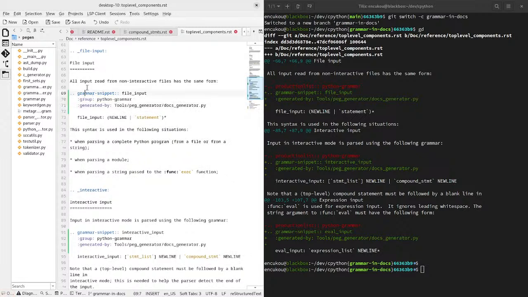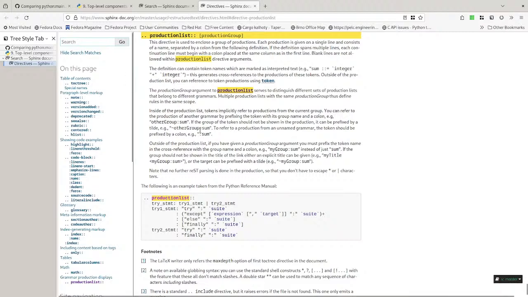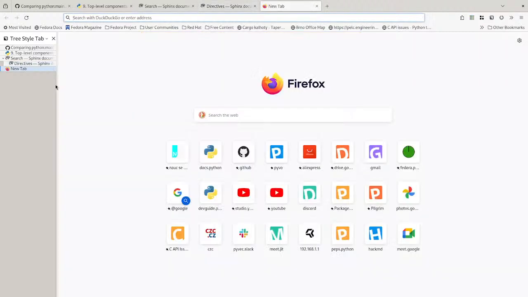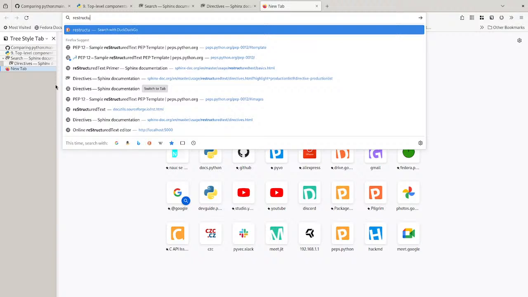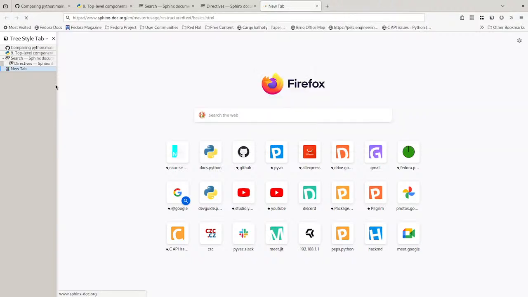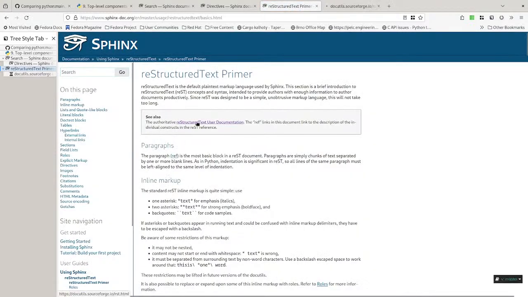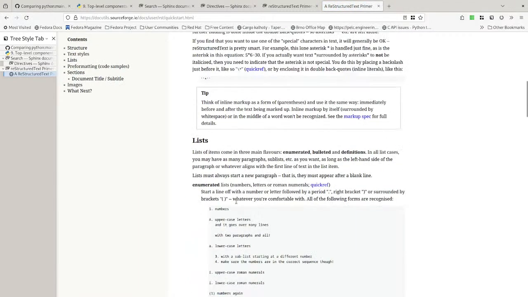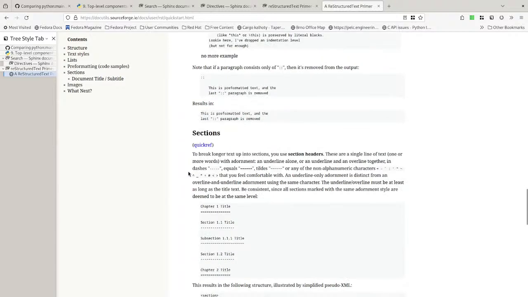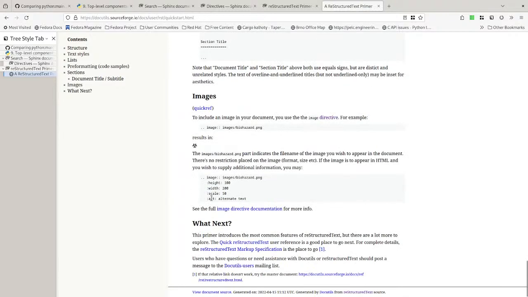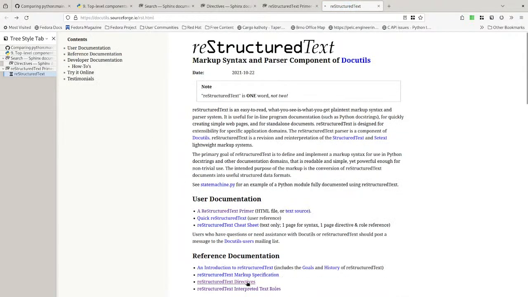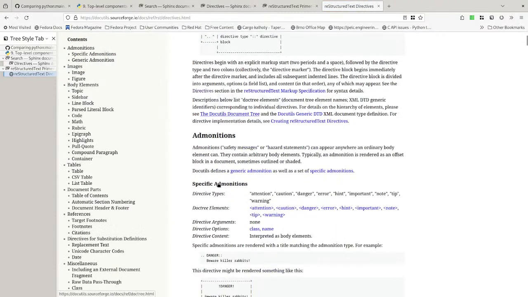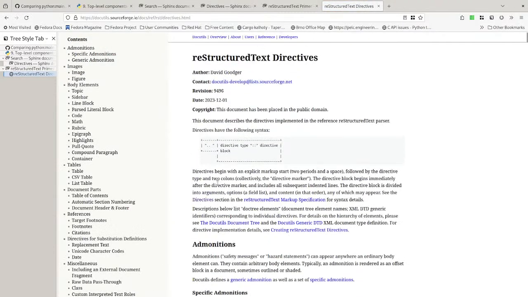Also look at the general syntax for reStructuredText directives. reStructuredText primer.